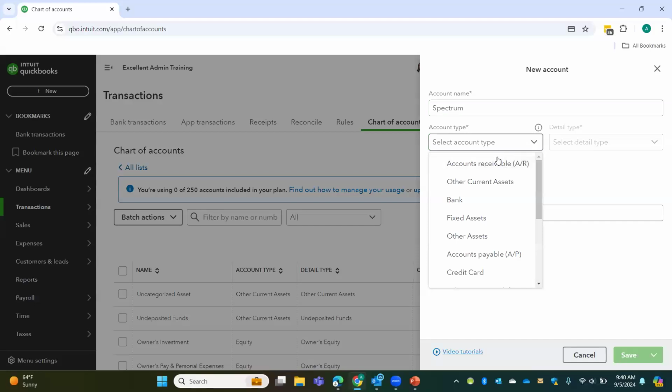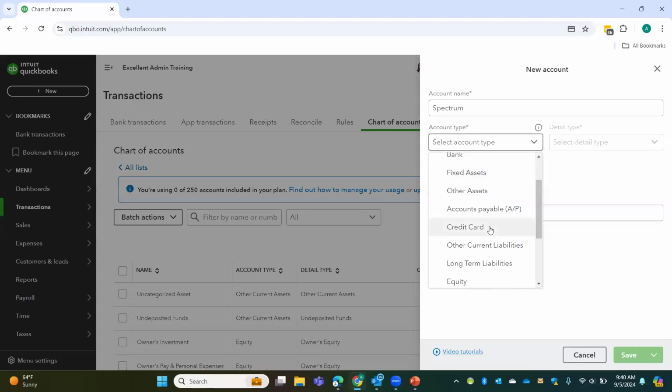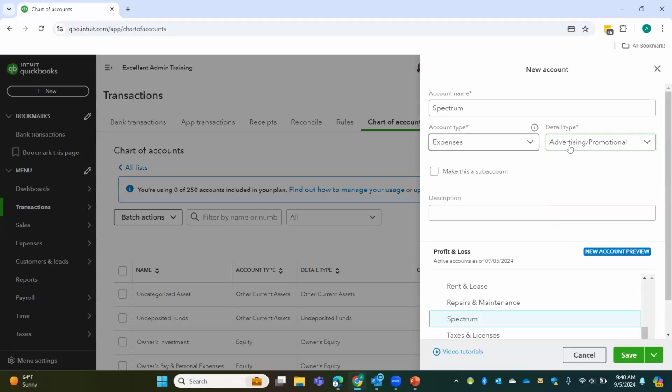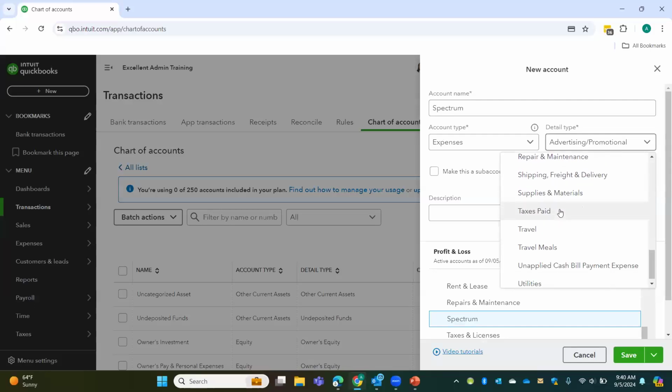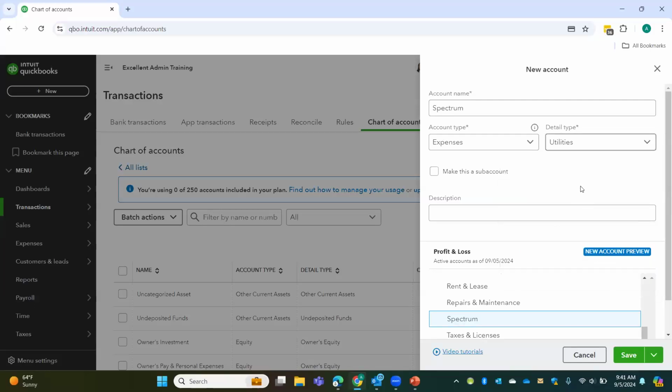So when it comes to type of account, I'm going to look down here through all these options. Receivable, no. Other assets, no. It's not a bank account, not a fixed asset, not a credit card. It's not income, it's an expense. And then for the type of expense down here, I'm going to select utilities, because Spectrum is a utility. Okay.